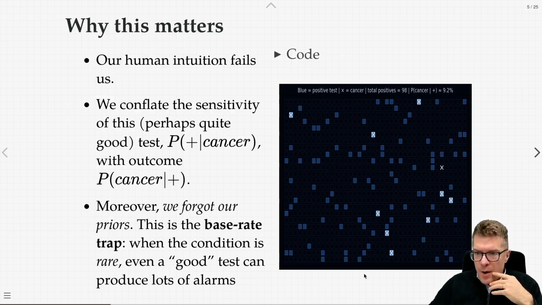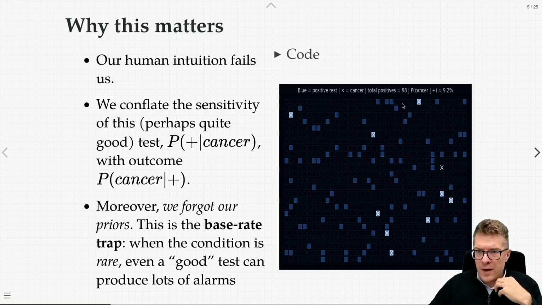So this graph represents 1,000 women. Each of these little rectangles represents a woman. Each of the X's marks a woman who has the cancer. And let's count them. Every time we run this, if you run the code yourself, you might get a slightly different distribution. But let's see, 1, 2, 3, 4, 5, 6, 7, 8, 9. There's 10 women in this sample of 1,000 women who have cancer. That's exactly 1% of the population having cancer.